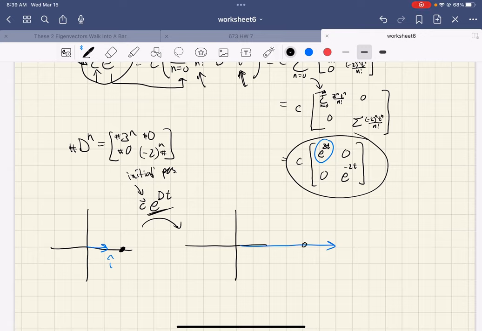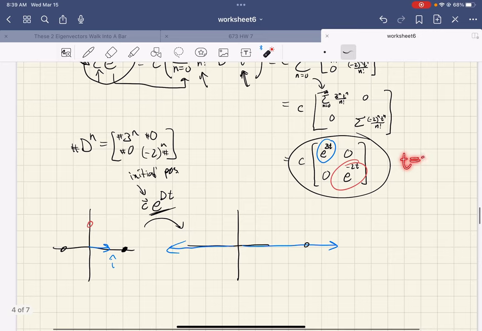So that dot would get stretched somewhere. But if your dot was in the negatives, you get multiplied by a really big number, you get a really big negative number. If your dot was over here, okay, well now what's going to happen? Now the e to the negative 2t influences it. So again, if t was equal to 0, this is a 1, and it stays where it is. But if t was something really large, then this dot is getting pulled down to 0 because this whole number is getting pulled down to 0. So we have flows that look like this. If our dot was in the negative y-axis, it still gets pulled to 0.